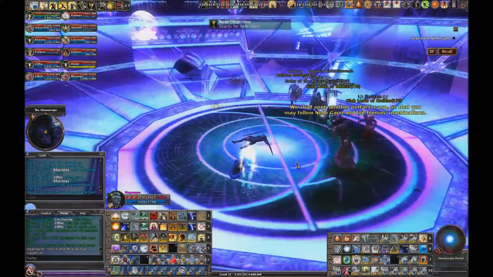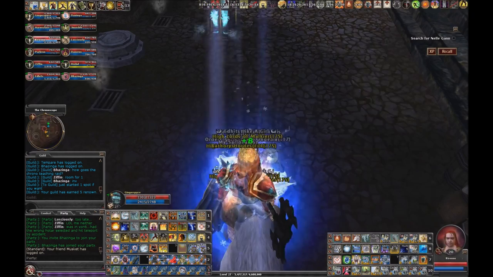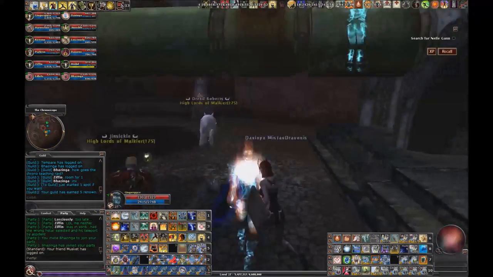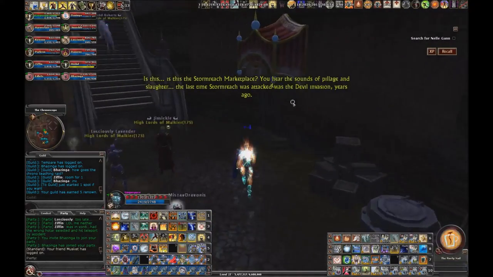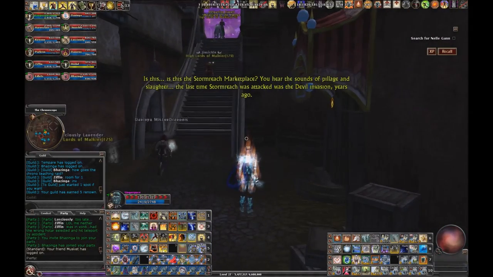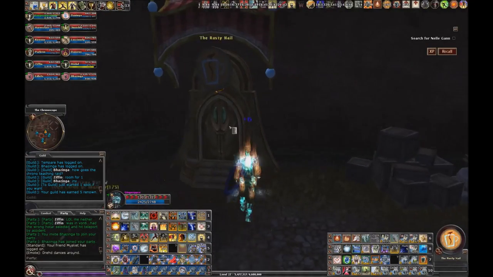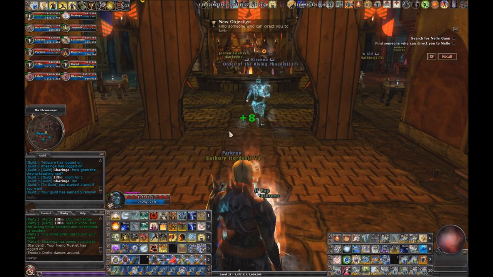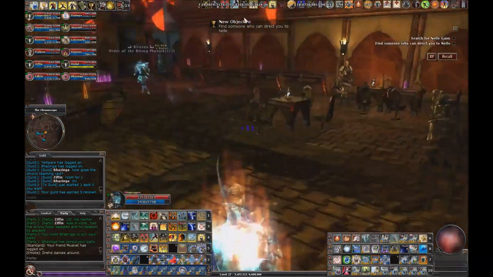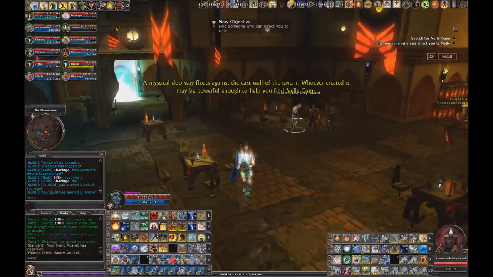Alright, go ahead and step through the portal in the center there. And anybody that's new, I want you to go ahead and step into the Rusty Nail Tavern here, and anybody that already knows what they're doing can just go to the top of the steps. The map for this raid is the marketplace. And the theme of the raid is the devil invasion that took place.